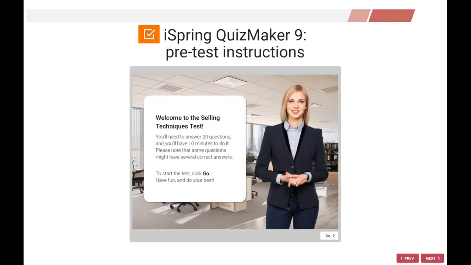Preset instructions. Prepare employees for an assessment. You can add instructions at the beginning of the test, so employees can be ready for their tasks. Explain what sections the test consists of, how many attempts learners have, and how many points they should score. You can also tell learners how to work with the test, how to check out the question list, go to the next question, and finish the test. Even if there is a time limit to finish a test, the countdown will start only after the intro section, so students won't spend precious time reading instructions.